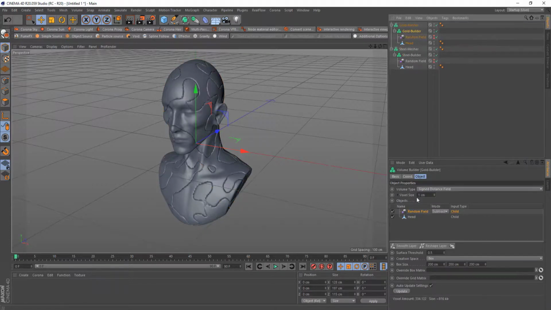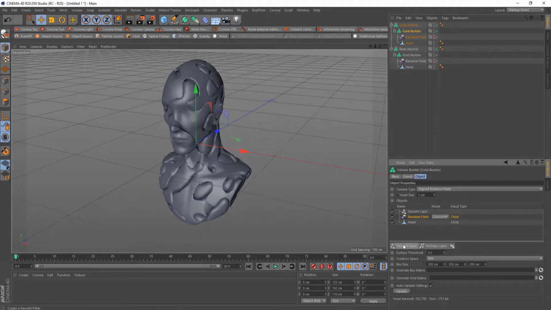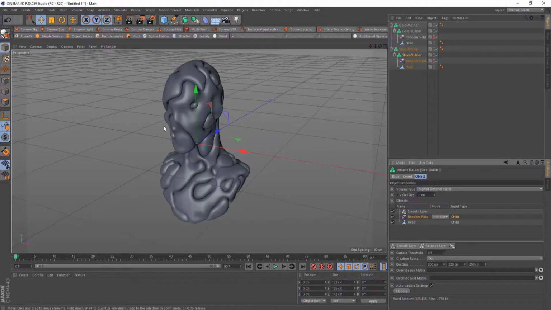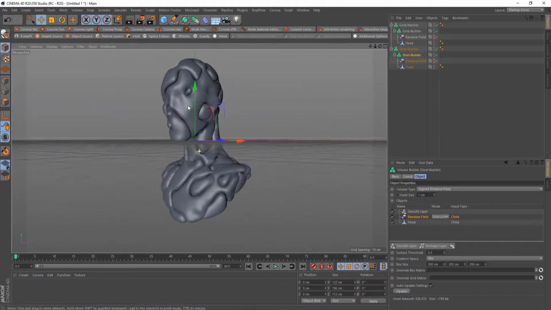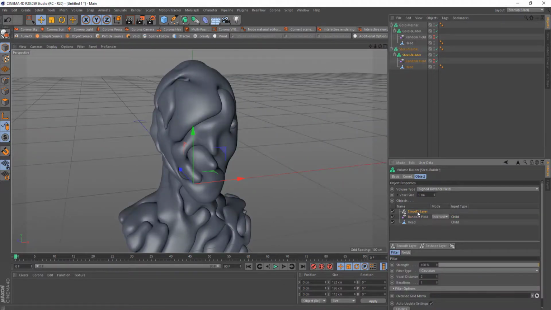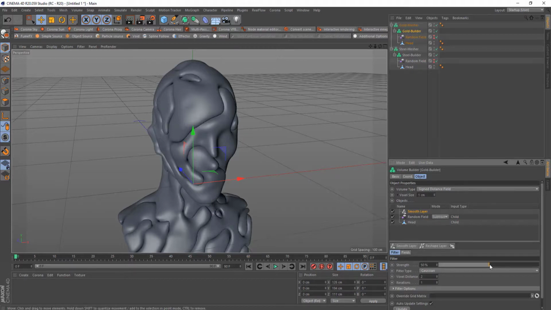In the builder level of this hierarchy, I add a smooth layer at the top of the random field object, and as you can see, it makes our model softer and more like our final image. I would decrease the strength of the smooth layer to 50% to make it less soft, and you can change it on your own to get whatever result you would like.